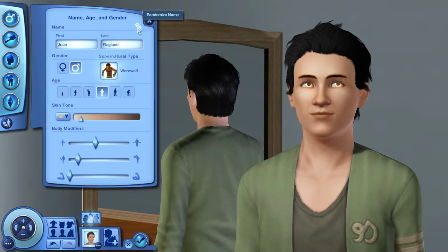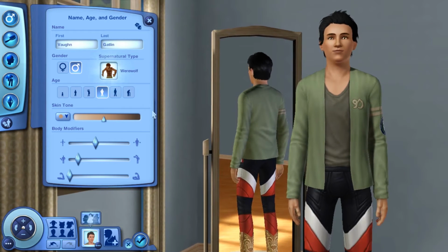Let's come up with a name first. Okay, so we're gonna randomly generate here till we find something that sounds good. And Von Gatlin. I like that. I like it a lot. All right, so his eyes did change. We're definitely going to change those, I think. I think I changed those.